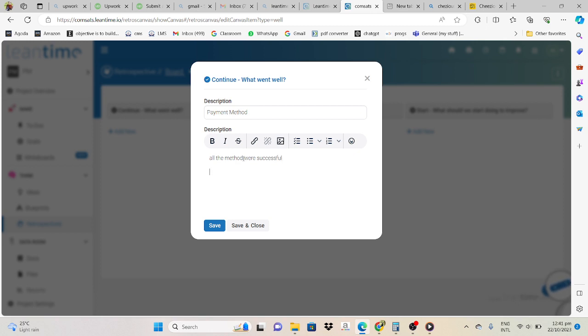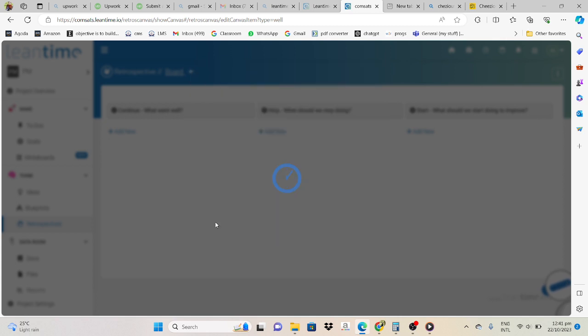We can also write the stats, that payment by cash was most in ratio, and just save it.